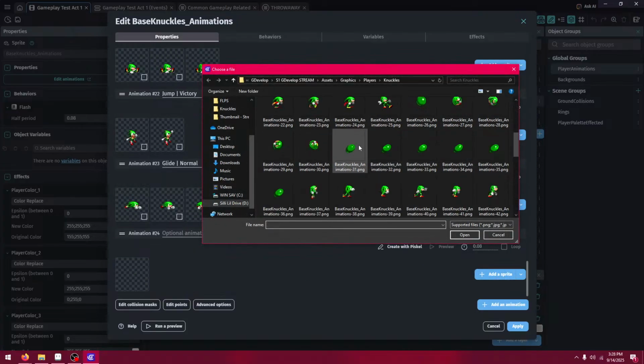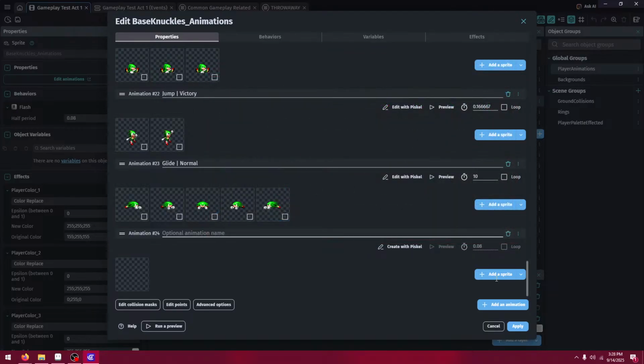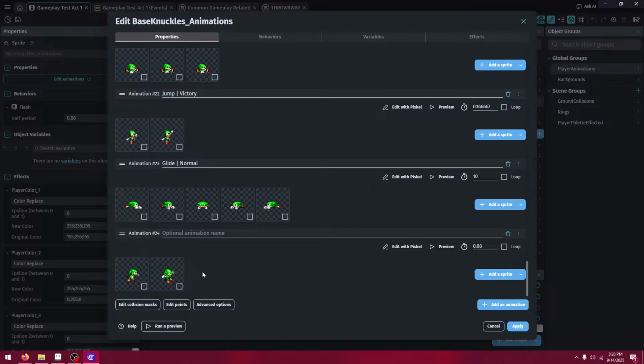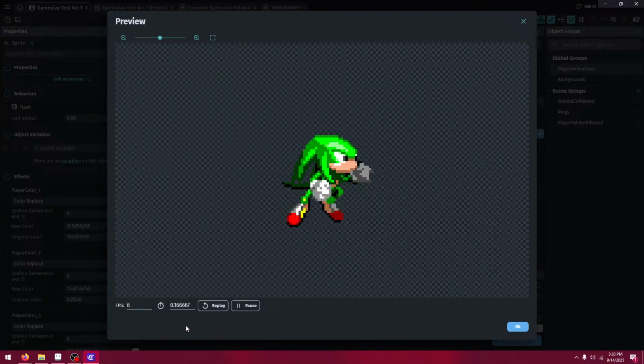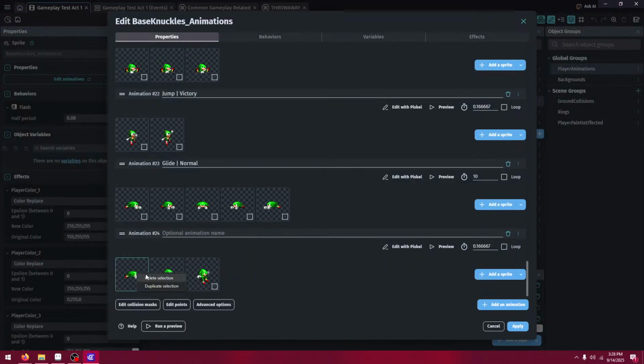So now we want to get our glide drop, which is down here when we get to his unique animations. Edit this as well. Now we can properly go and time it. We want to set this to like 6. That's pretty good. So we delete that animation and have glide drop.